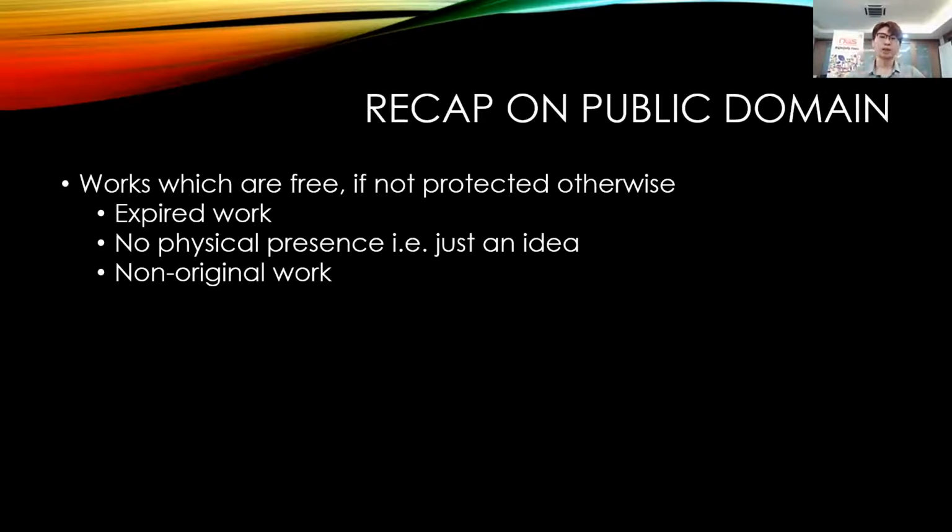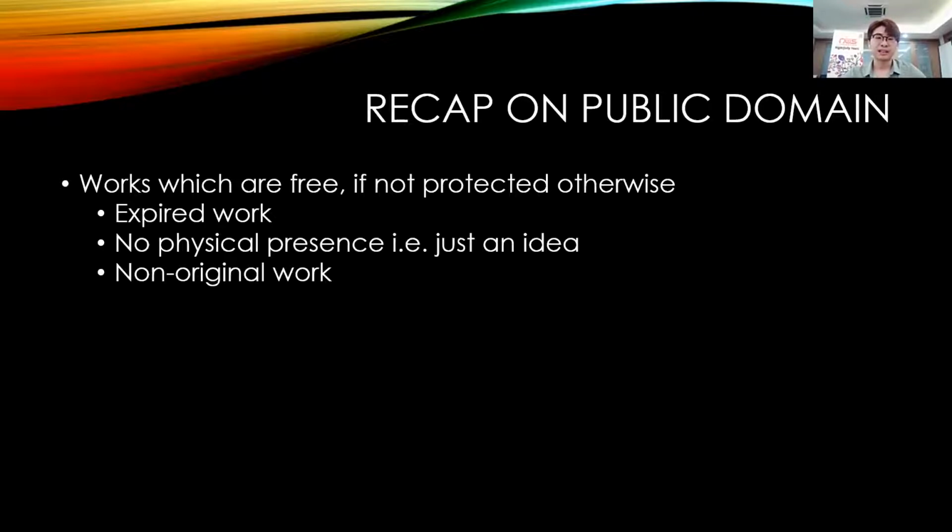Another thing is when there's no physical presence of the particular work, i.e. it's just an idea. Like I said earlier when I was answering Marcus' question, copyright protects an expression of the idea, but not the idea itself. So let's say a writer writes an idea about a concept or a methodology about how things should run in movies, or how things should be done in a dramatic work or a Broadway performance. All those are just ideas, and they have not been materialized into an actual work. That itself is considered public domain material which the public can use.